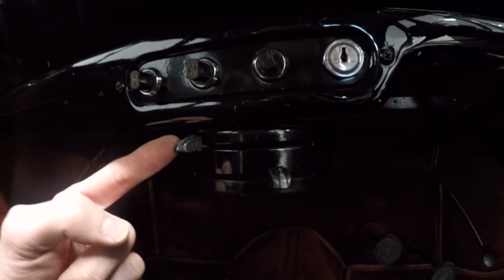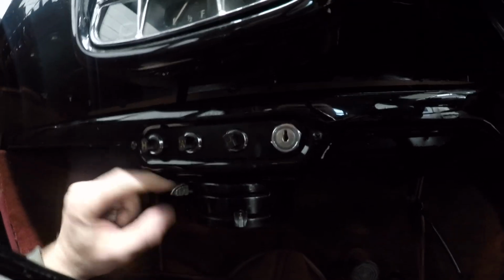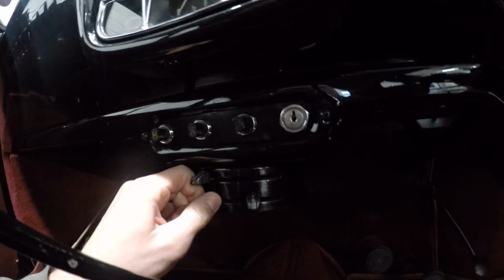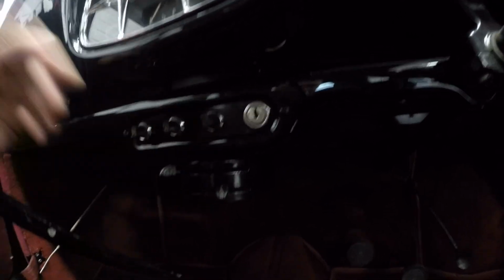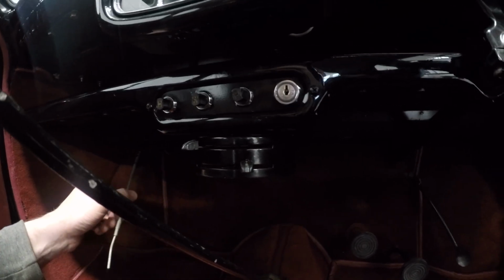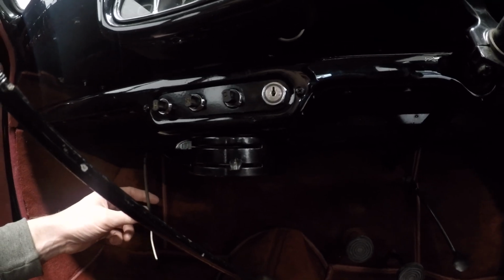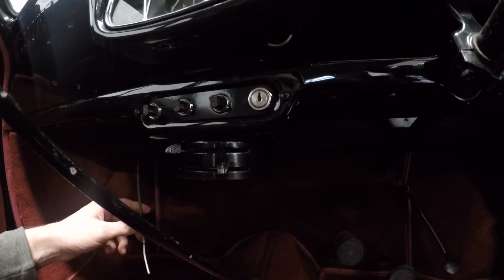I've got this in, the control for it. It's a bit on the stiff side, but the cable hasn't been worked for quite some years, so I'm not worried about that. I need to connect up this cable here to the bottom piece, but I'm missing one little clamp. So I think I'm going to connect the cable and fit the clamp when it gets here. The only other thing I've got left is flush out the coolant system.